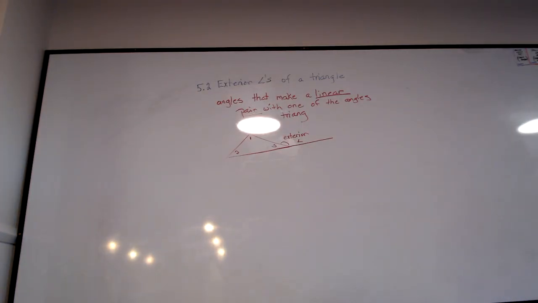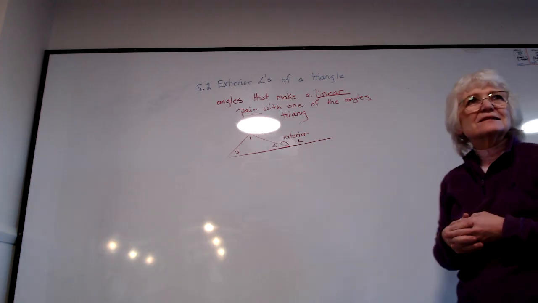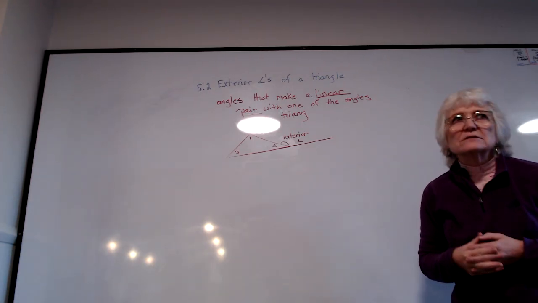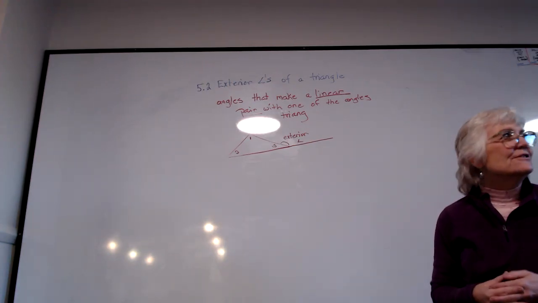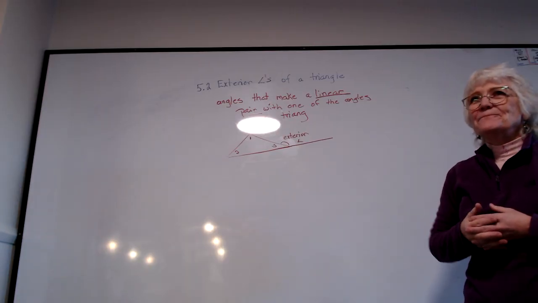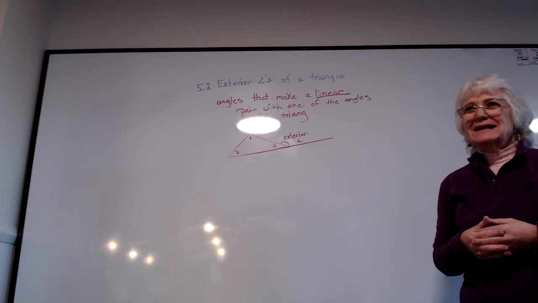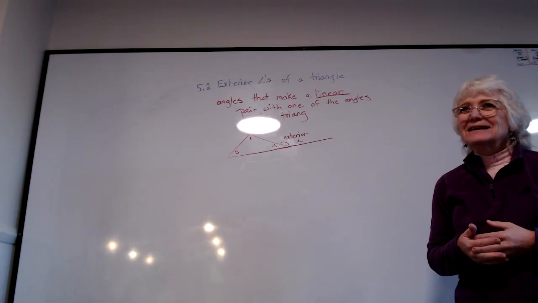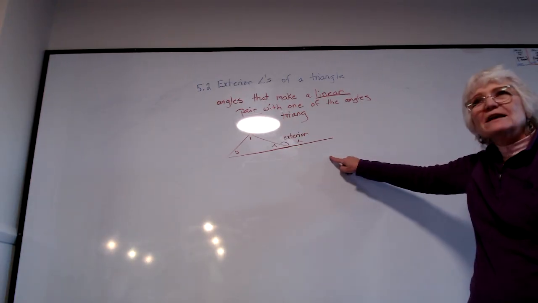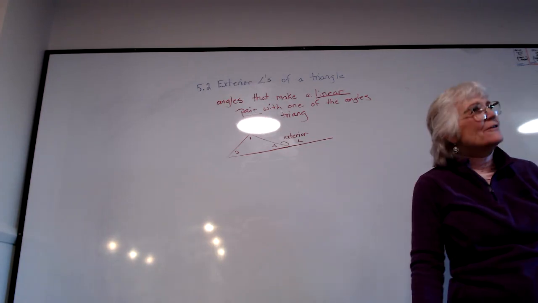If you were to draw all the exterior angles, how many would there be? If I was to go through and draw all the exterior angles, how many exterior angles would I actually have? 6? Everybody's kind of going, 6? I'm guessing, I'm not real sure. Why do you think there's 6, David? Well, if you got one right here, then you could have one coming down off this side. And I could have one here too, and that can happen on each side. Oh, six. Yes, there are 6.